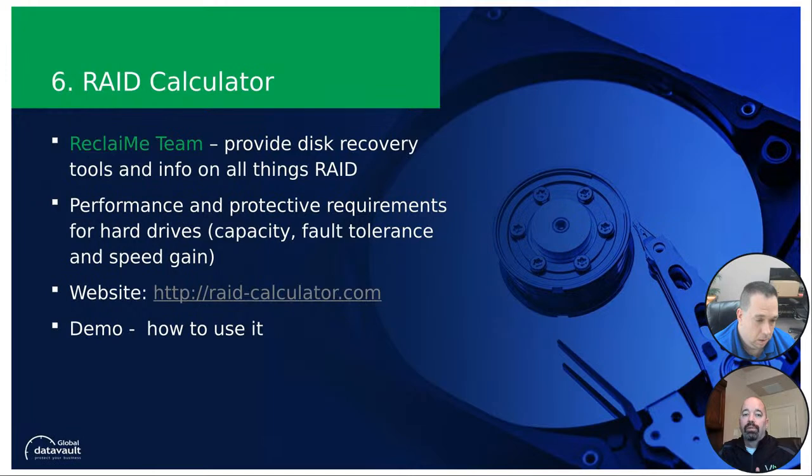So we can see some performance gains with different types of RAID. We'll be able to see the amount of storage that you have usable based on the number and size of your hard disks, and what type of read and write benefits you get, if any. So this is raid-calculator.com. If you get an error, it is just HTTP. There's no HTTPS on that one. So be sure to check that if you go visit the site. And Steve is going to show us how it works.